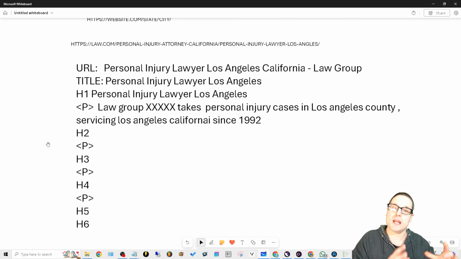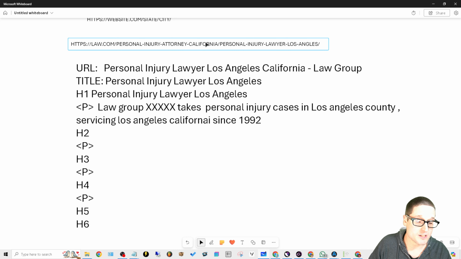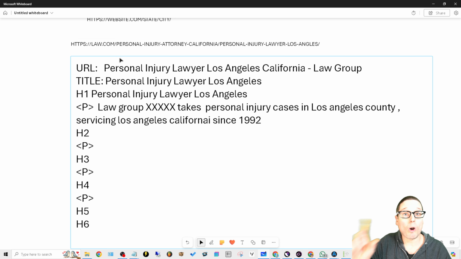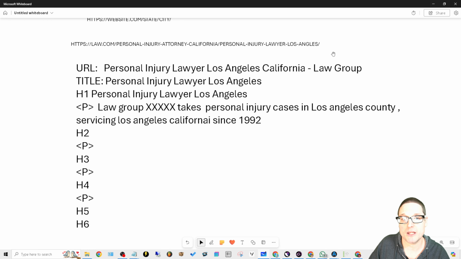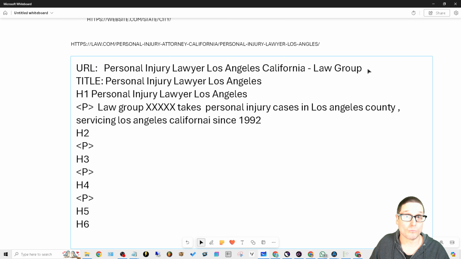I need you to understand what type of location pages you should create and what information should be on them, remembering what Google rewards on maps. Here's what we would do using our example up top. In the URL, a very important place for optimization, we have personal injury lawyer, Los Angeles, California. We're talking about this page here. And then we have our brand name. This will be in your URL, your meta description, your breadcrumbs, your schema. The name of the page, we have the state, the city, and our brand name.